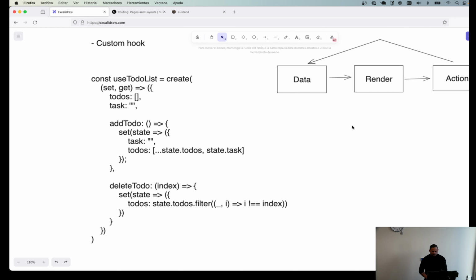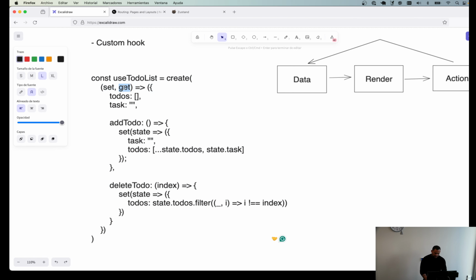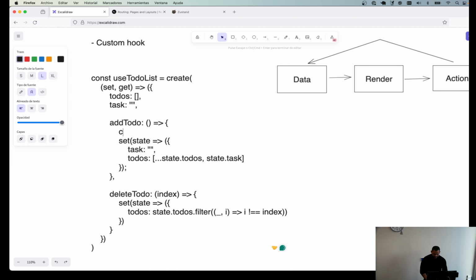Let's see if we can understand this code. Actually, you see that I don't need the get. It's pretty uncommon to need the get. Let me keep the get and rephrase this function here. So with the get, you can do this. I need to know the to-dos and the task, and I can get it from get. Get is a function that when you're calling it, it will give you the state of the store. It will get you an object with all the data, including the to-dos and the task. So I'm only getting the to-dos and the task.